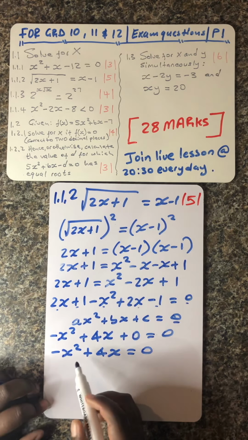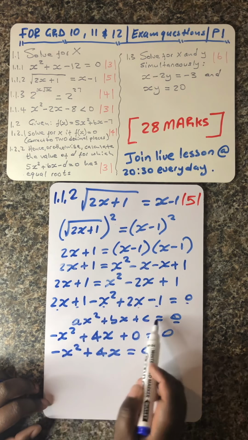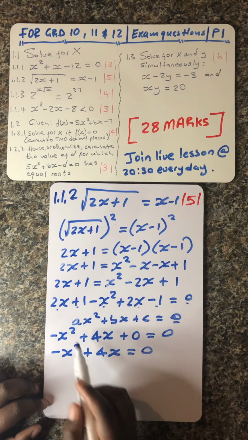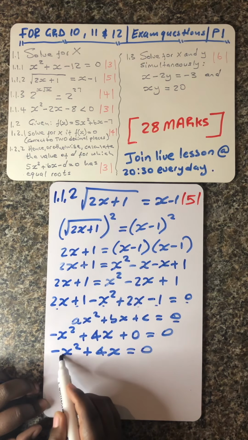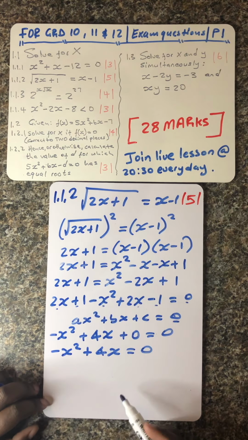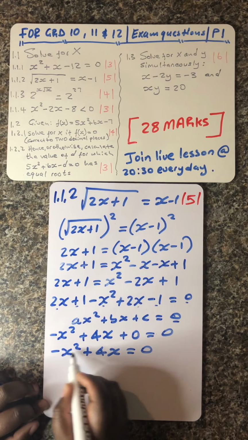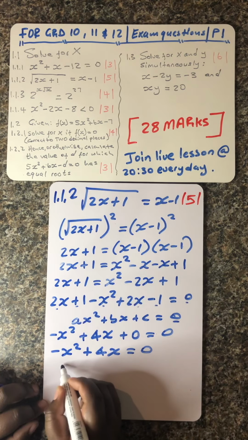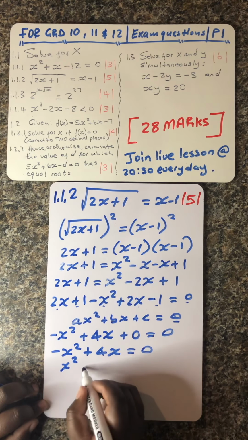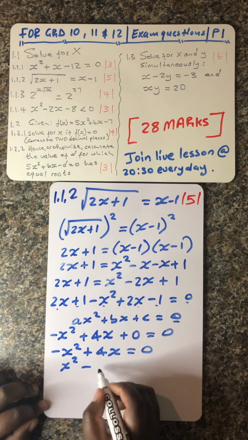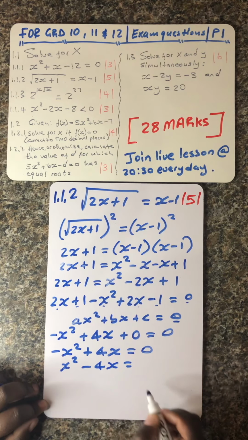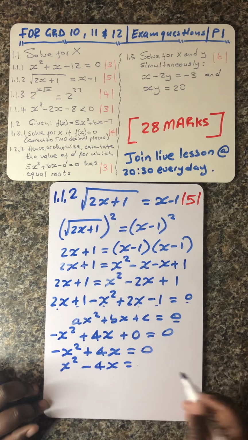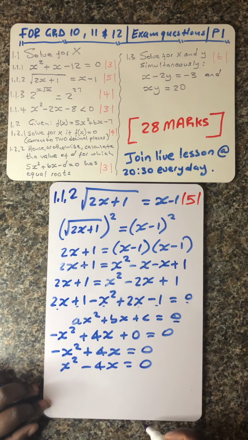Okay, so now remember guys, the standard form: can you see our a, it's positive there, so I want to have a positive a even there on this equation, so I can just change every sign along that equation. So if I change, then this is positive x, this will change to be negative 4x, which equals 0. Negative 0 or positive 0, it's one and the same thing, so you just write 0.